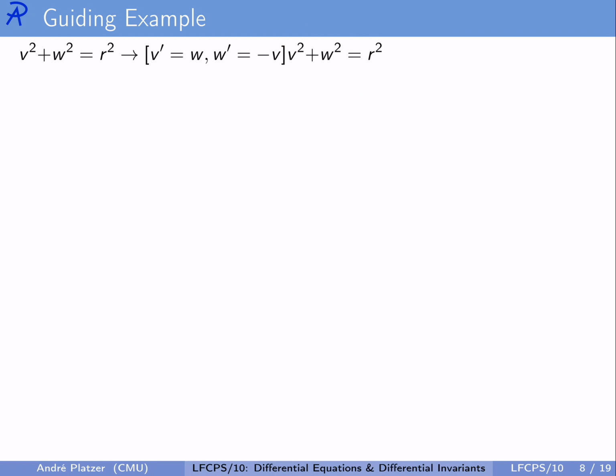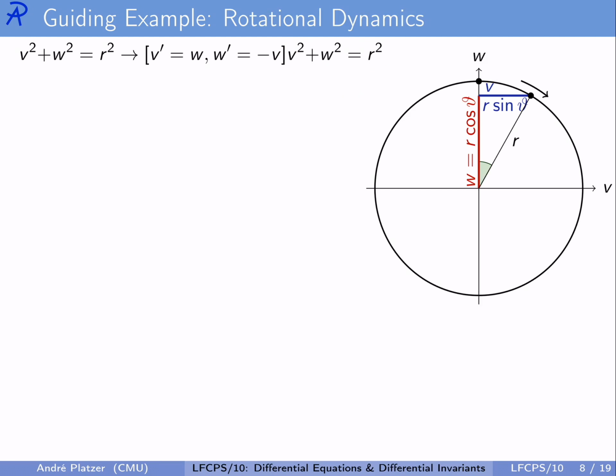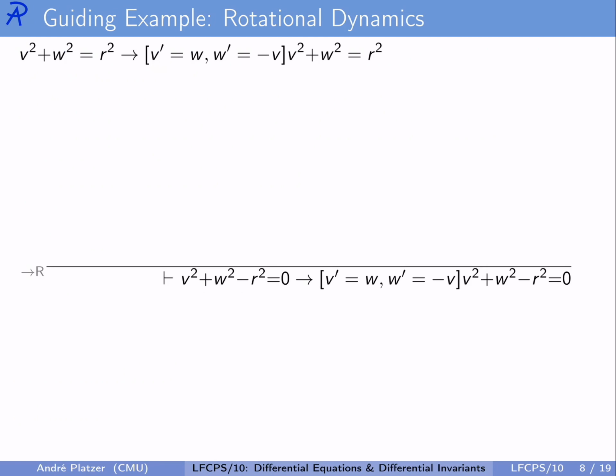Please resist your urge and temptation to solve this ODE. Don't even worry about it. Here is the solution. Okay. It is following basically a rotation in the circle. So one of the coordinate variables will be a sine function, for example, and the other one will be a cosine function, or it could be mixes of the two. And yes, sine squared plus cosine squared is 1, but we're not supposed to worry about solutions. How can we establish that v squared plus w squared is r squared all the time without first worrying what the solution is? Let's just write it down and see what we get.